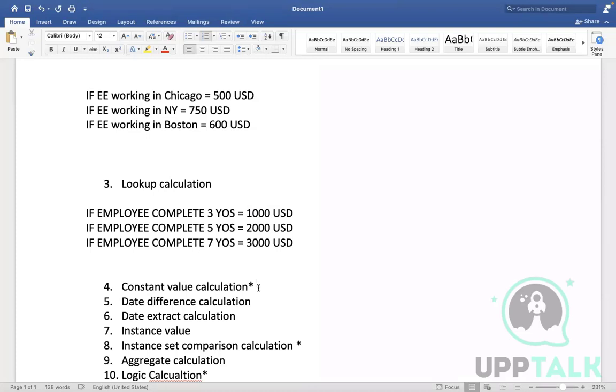So date difference means, let's say you want to process a benefit deduction for the dependent age greater than or equal to 55. So from where you have to fetch the value, how to validate that the employee's years is 55?